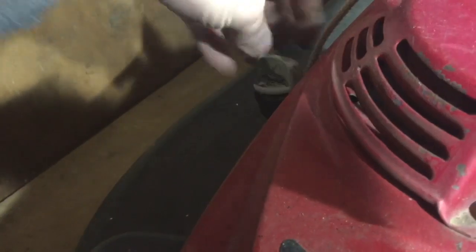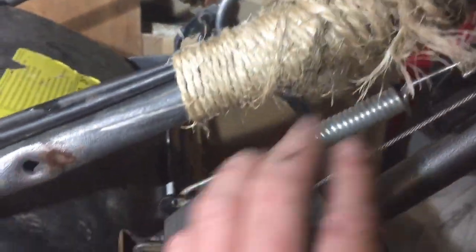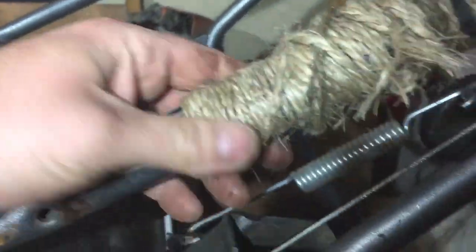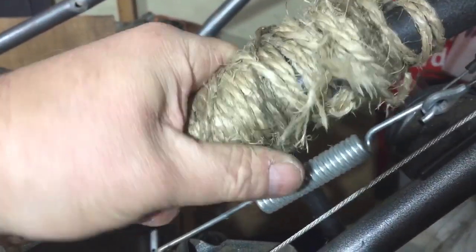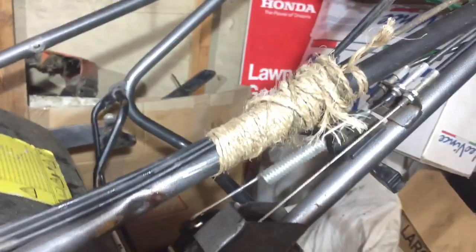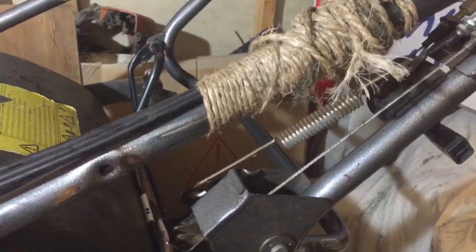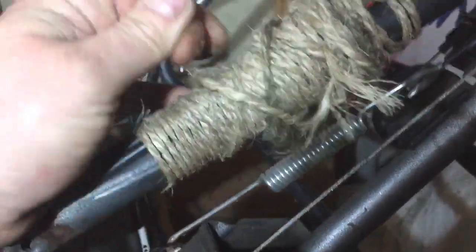We will just check the oil. I have just tipped it on the side when I was getting it on the bench. But it's got oil in it, so I think the engine will probably be okay. The cables all look good. Someone's done something there, which I think is to keep the cables together, with some sort of garden string. People just use whatever's on hand, and as the mower's going to be in a garden, if the cables are flapping, they'll use whatever there is. On this occasion, it's some thick garden string.